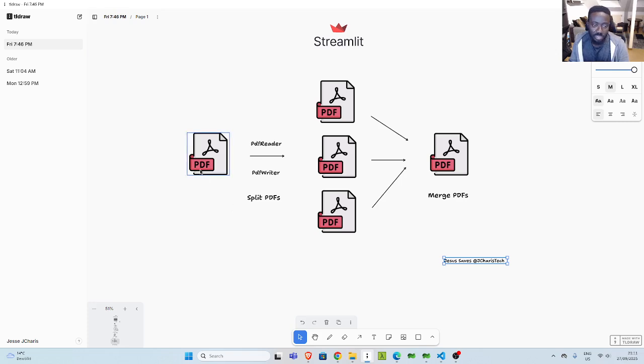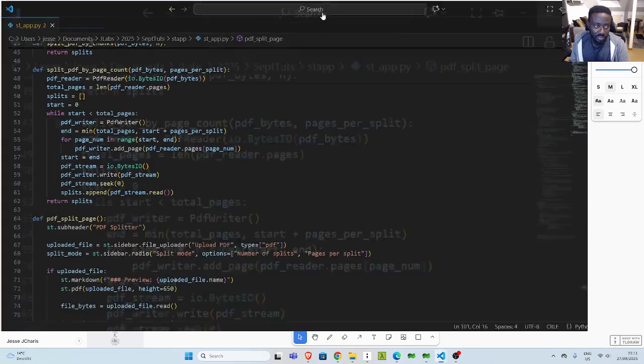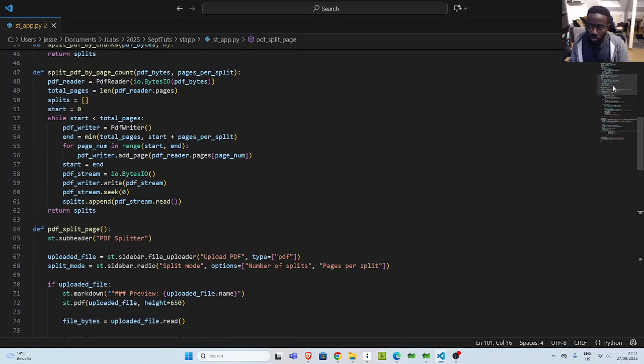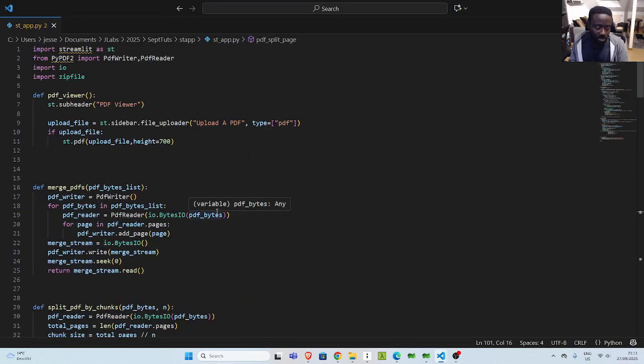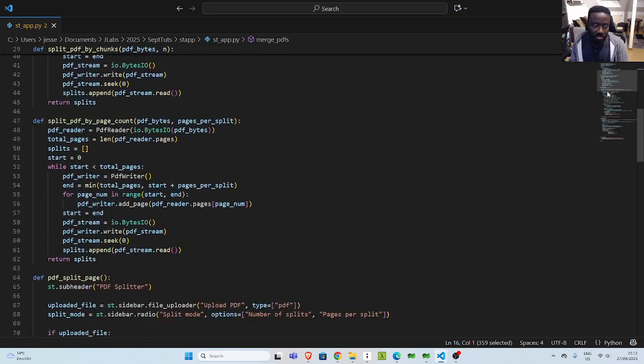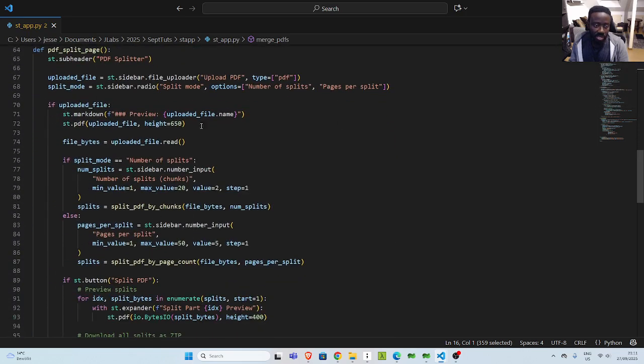Streamlit PDF, right? So thank you for watching the tutorial. See you another time. So the main idea is that we are just using two of the new features, right, to be able to build very nice stuff. So go with st.pdf, it has all the magic within it. We specify the file, which can be a PDF, a file uploader or an IO object, and then you just specify the height. Then we created a function to merge, functions to split, and then we bind them together as one file.